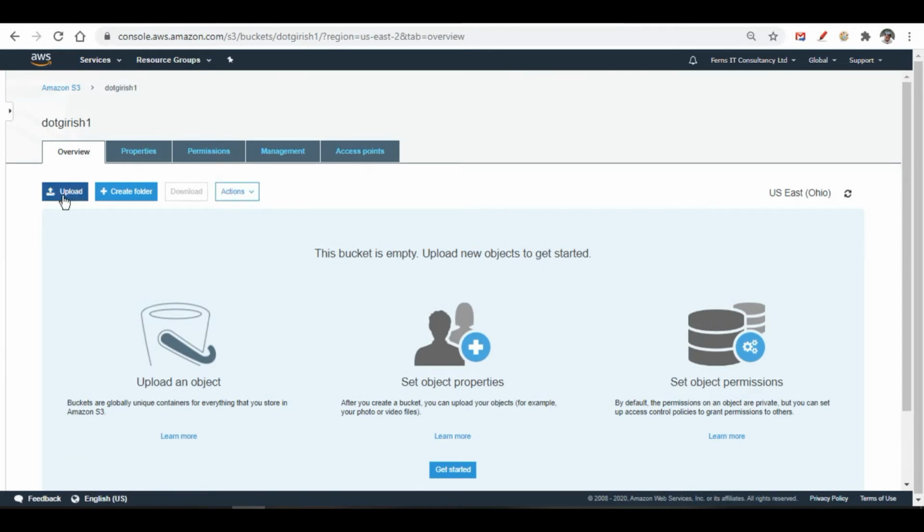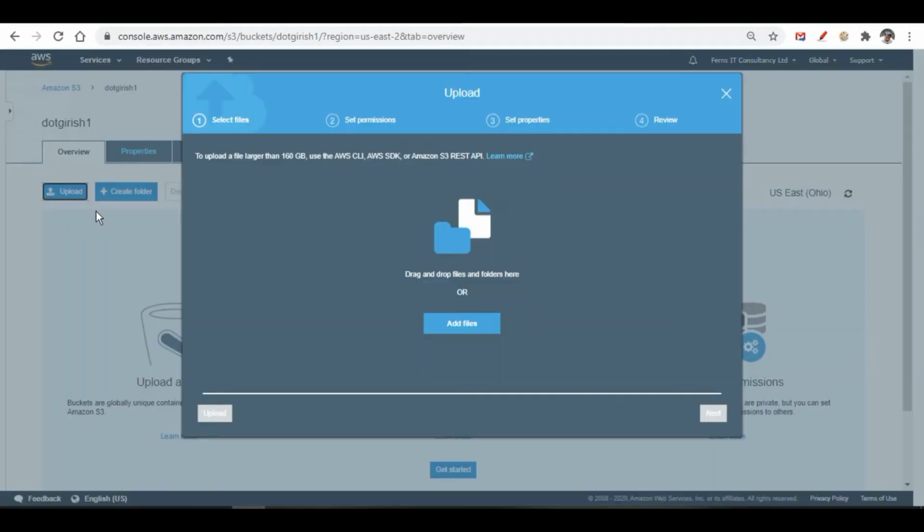So let's first create a file here. Just upload a file. Click on upload and then add file. It's a normal browser upload.